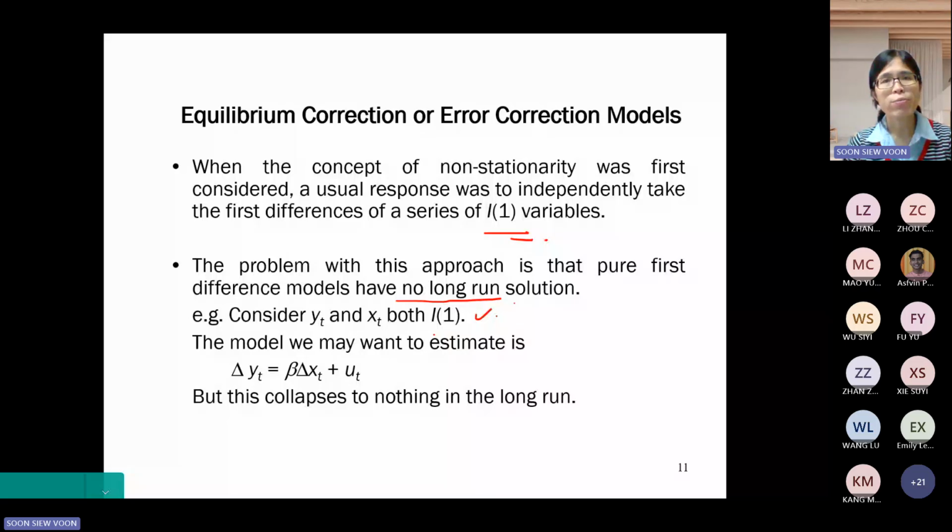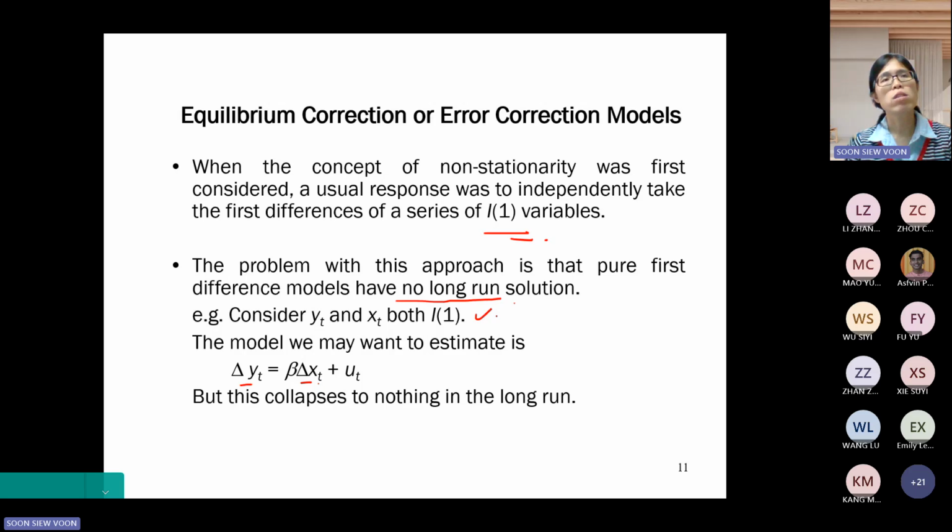If there is no long run conjugation, how are you going to estimate? Before the introduction of conjugation, the idea was we just first difference. Before we got to know the conjugation test, for example in last week's lecture, income, GDP and money supply are both I(1).